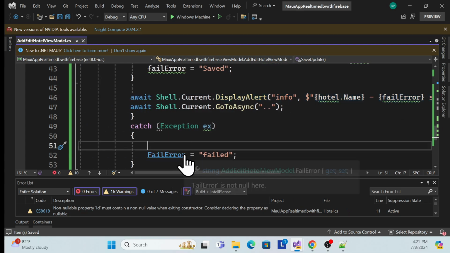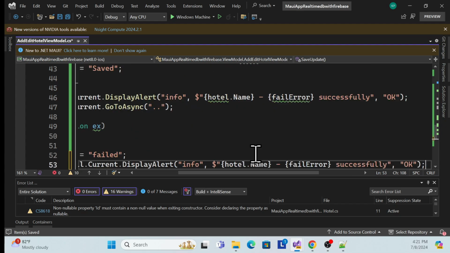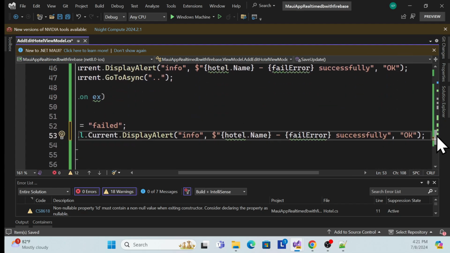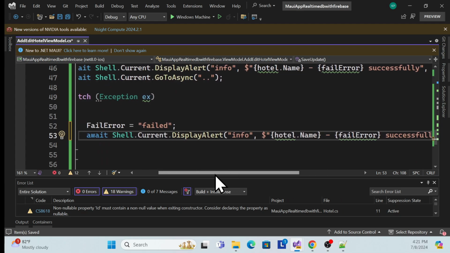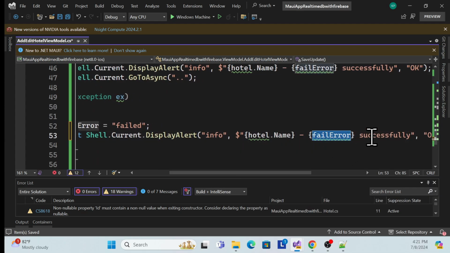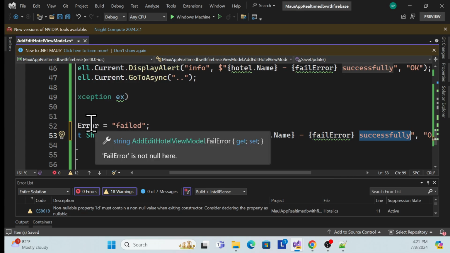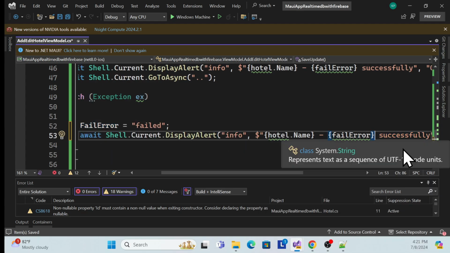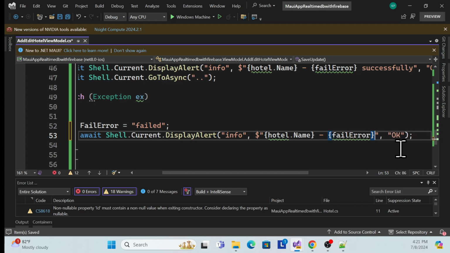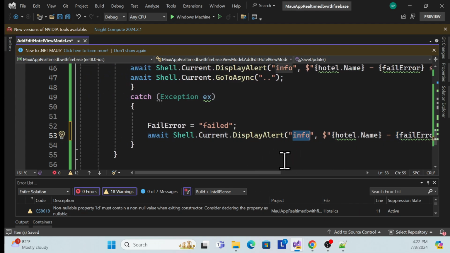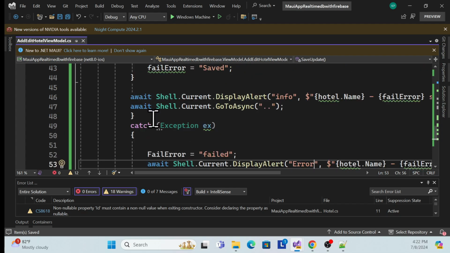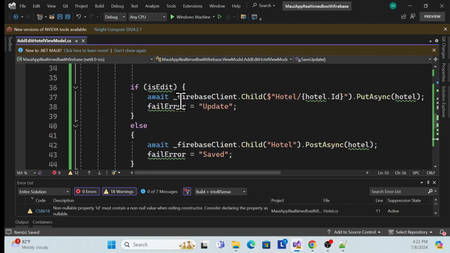So let me save it over here and show it over here. Okay, so this is the hotel name, and this is a message, and this is got failed, right? So I think we have to remove this. We don't require this. Yeah, so like that we can do that. And also we can say info or some warning or error. I think error is fine, so we can edit it to error. Yeah, so that is how we can create our implementation method.